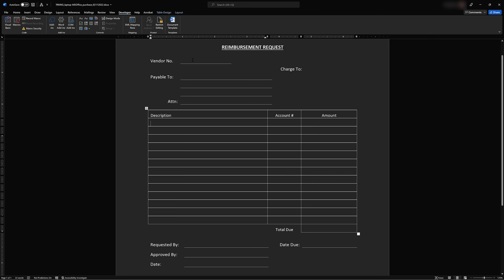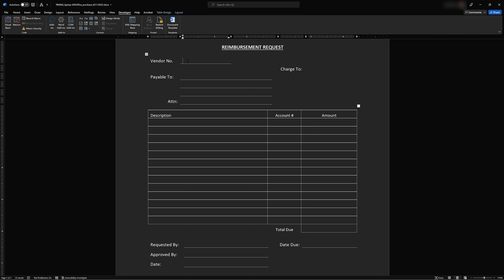So first, let's start from top to bottom, and we are simply providing fields for each of the bits of information that we allow the person to fill in. If you're on the developer tab, click in your form on the very first line. This is where we want to start, vendor number. Okay, now vendor number could be any combination of numbers, letters, or whatever. So most of these fields are going to be plain text fields.